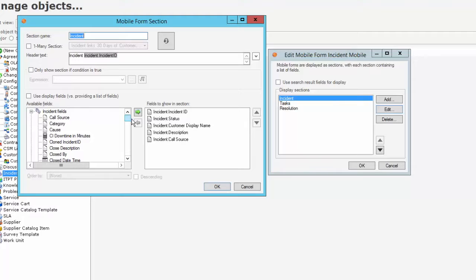And of course you can organize, you can structure them differently. So you can move the customer name to the very top right below the incident ID, and also throw in the customer phone number if that's desired. Since you're on the mobile client, it could be a quick way to give them a call here.